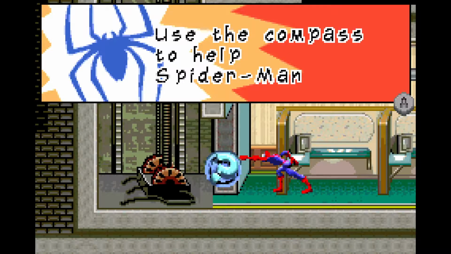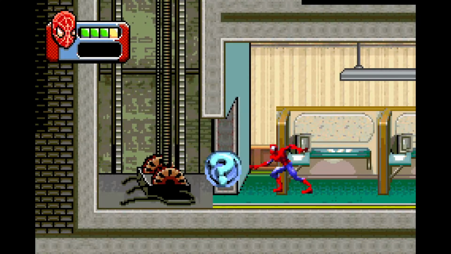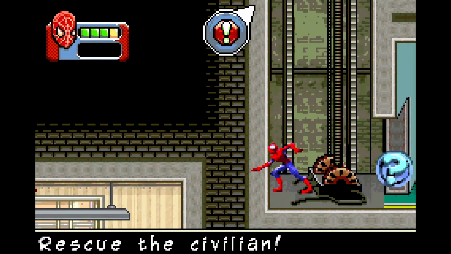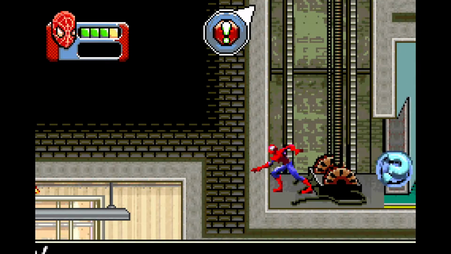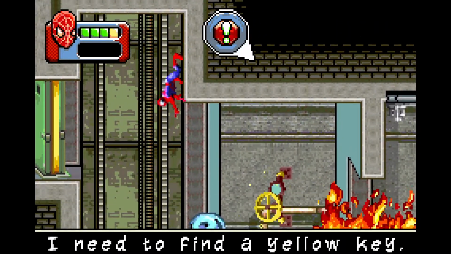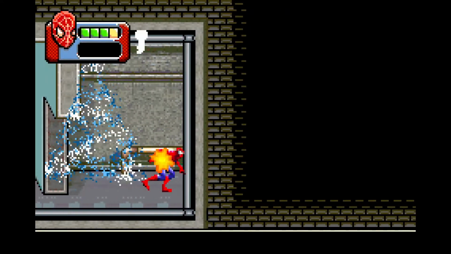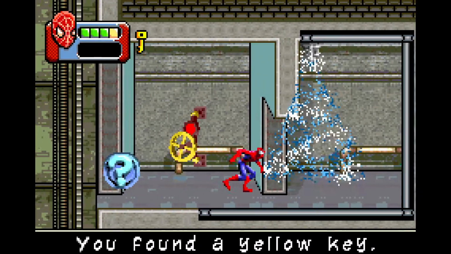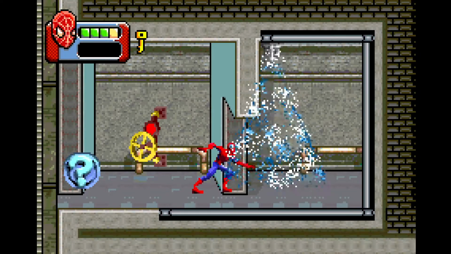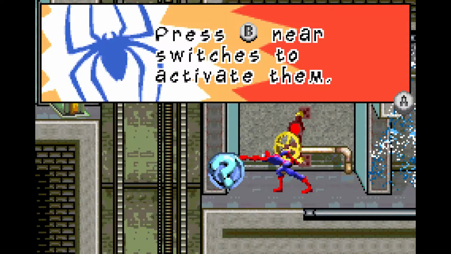And so, use the compass to help Spider-Man reach his objectives. Okay. And the reason I'm mentioning this, another example was in Batman Begins. People might remember when I did Batman Begins, I ended up having a... we just saved someone's life. They got absorbed into the water, and they gave us it, and a key was left behind. Okay.